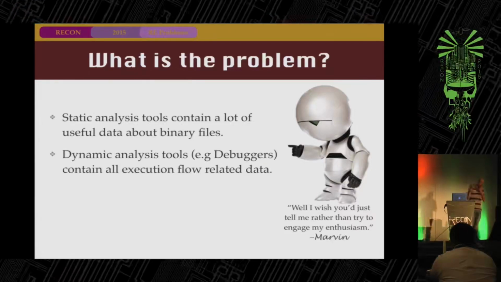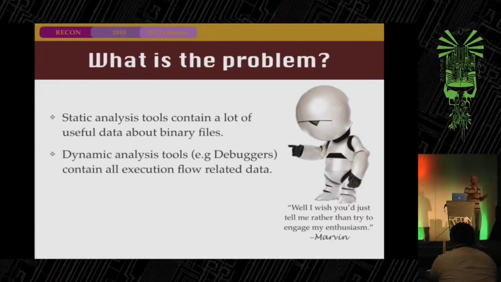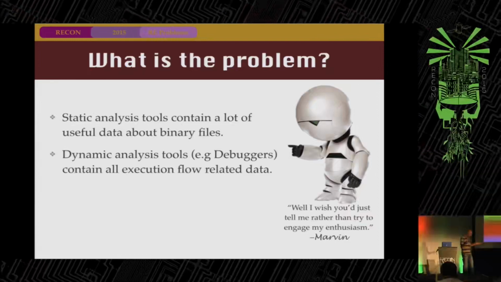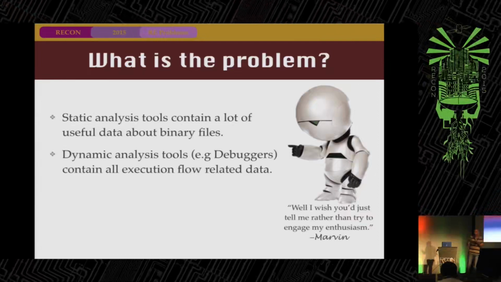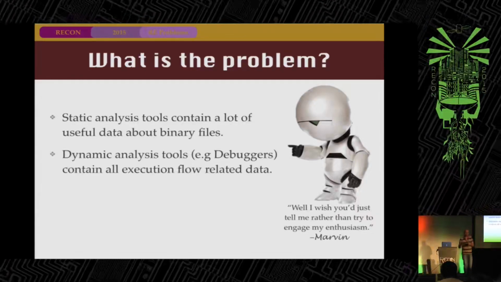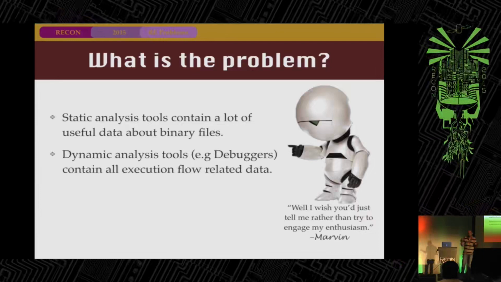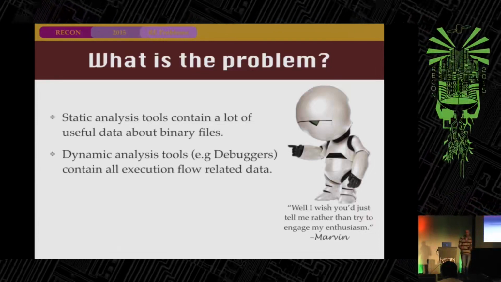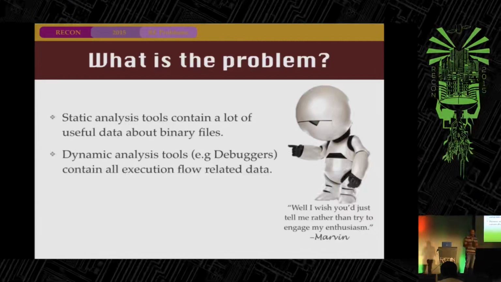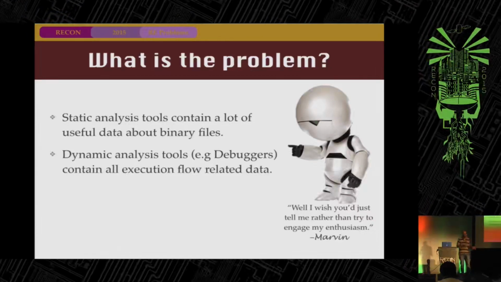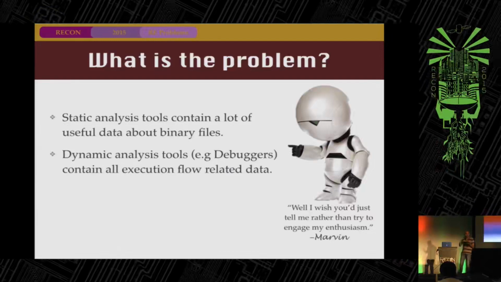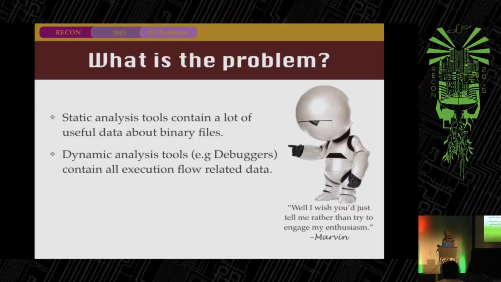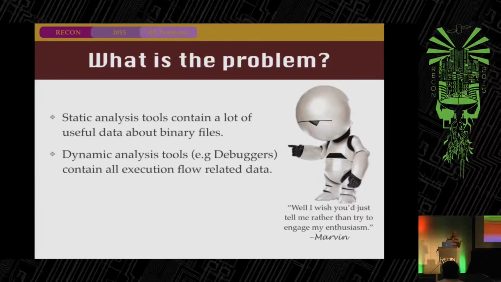So how many times have you been faced with this problem, that you're doing some kind of static analysis, you get to some function call, and you just wish you would know the value of the argument passed to this function? Because, well, you could theoretically do it yourself and trace it back. It would just take you a lot of time, and it would be much easier to just look at the values in the debugger. So what you do is go to another screen, open a debugger, put the binary file in it, place the right breakpoints, hit those breakpoints, watch the raw values, and then all of a sudden you understand you're looking at some kind of struct.